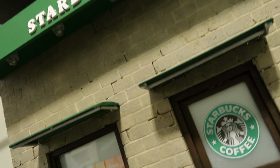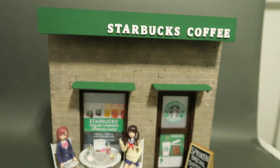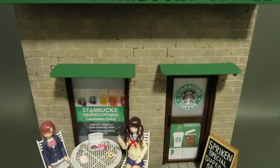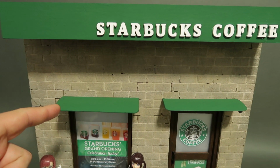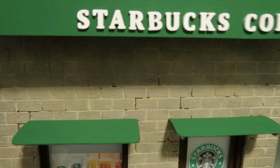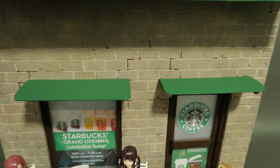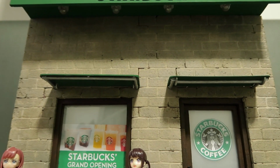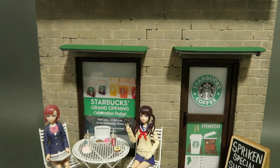Yeah. So up top here, underneath, we got a bunch of working lights, which obviously make for some cool lighting in the dark, so you can enjoy this diorama both in light and dark settings, as usual. And then look, we have these. What are these called? I don't know what they're called, but they're like little canopy things. I got those from some kind of vent system, you know, for ductwork and things, or laundry. These are like the flaps that prevent things from going inside, but then they open up to let all the sweet-smelling laundry air out. So anyways, that's what I got there. And they're just held in place underneath by some dowel that goes through.